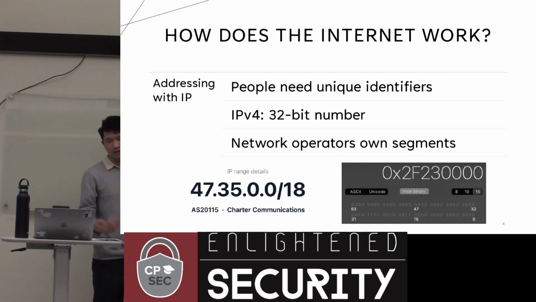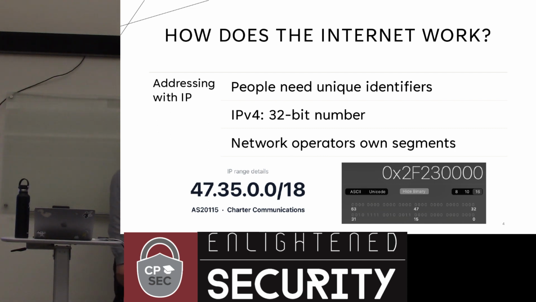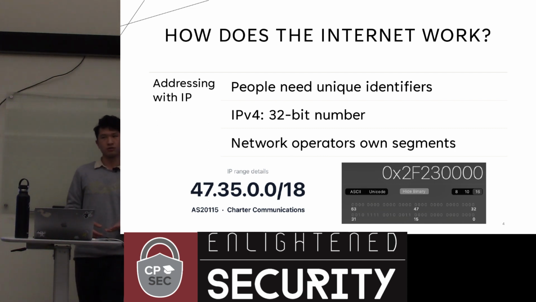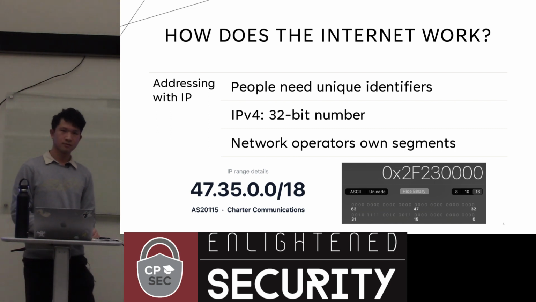I also threw it into the calculator on Mac, and if you put it into the, I forget which mode it is, I think it's Command 4 or whatever, it shows the little bits at the very bottom. It's hard to see, but there are bits set in order to denote this specific range. And after a while, a lot of those leading zeros at the very end can be played with in order to address. Yeah. How does a company go about buying a specific IP range?